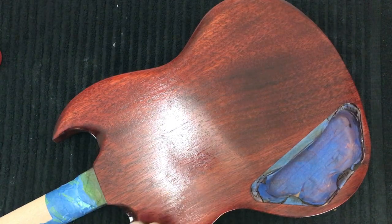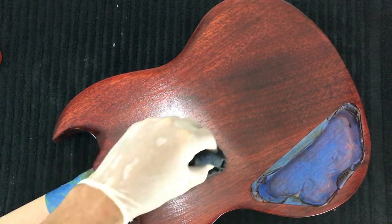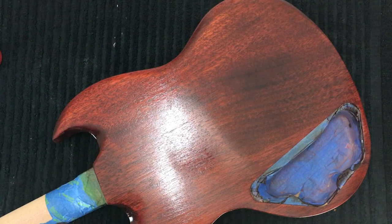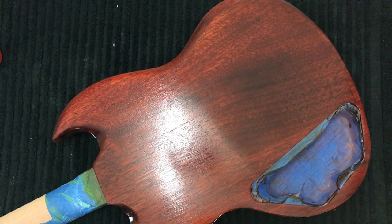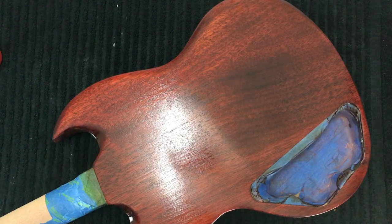And that's really all there is to it. So I would come back about 10 minutes later and just remove any excess with a clean rag. Just any excess that hasn't absorbed in, obviously, and then I'd leave it to dry. Just follow the recommendations on the product you're using, but I'm sure it'll be quite similar.